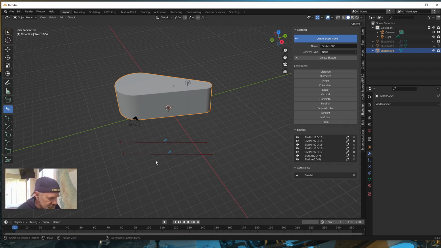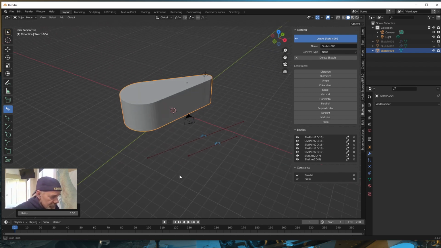Let's select this one and this one. Do ratio, and then open up the ratio tool, and I want it to be 0.5. So this first line that we selected is half of this line.